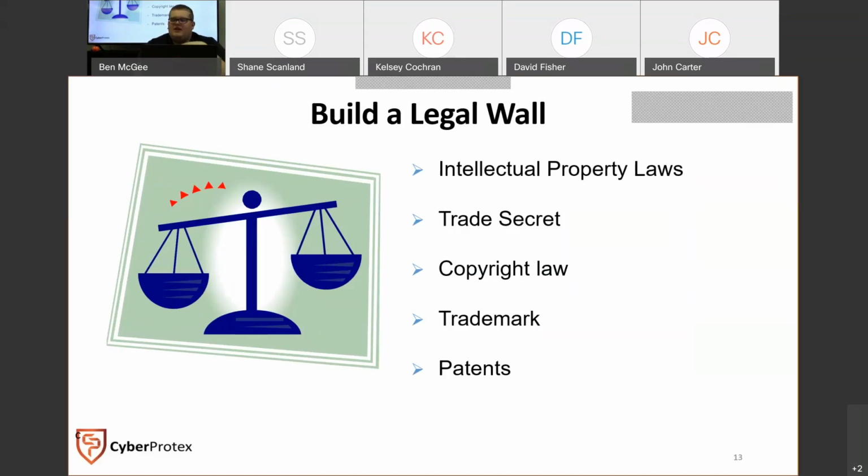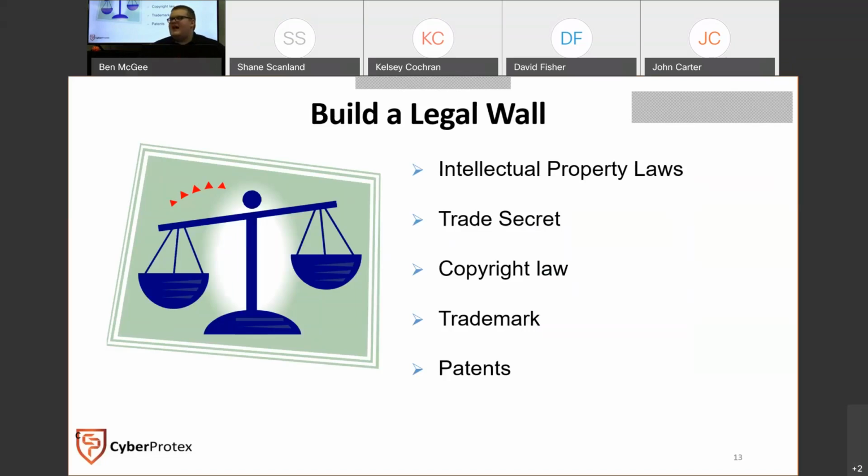So, a trademark, that's very simple. It's something that identifies a company and helps distinguish one manufacturer from another. So, for instance, here at CyberProtex, and Kincaid, correct me if I'm wrong here, but we actually have a trademark on the Vulnerability Genes, which is a piece of software that we use. We just got it. And then we also have one on Got Cyber. So that's one of the things, if you've seen me or Ben wear the shirts, that's a trademark that we have. So it's really just used to distinguish one brand from another.